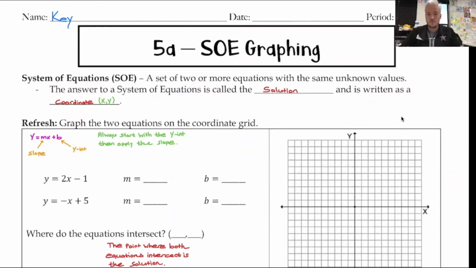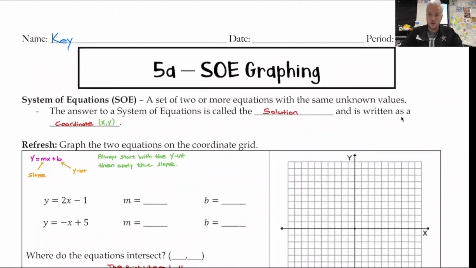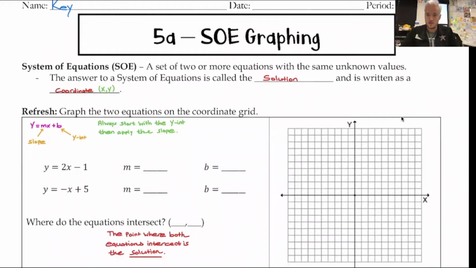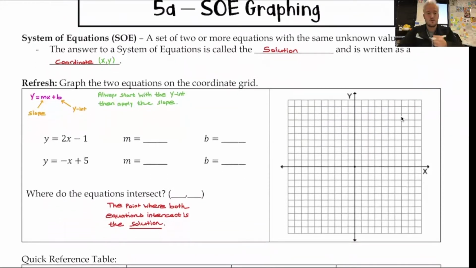So first off, when we're talking about a system of equations, we're talking about two or more equations at the same time. Typically we've been dealing with one equation, graphing it, maybe doing some shading with inequalities, but now we're going to do two equations or more. For Algebra 1, we're just going to stick to two equations. When you get to Algebra 2, you could deal with three or more. So for this first one, we're going to solve it by graphing.